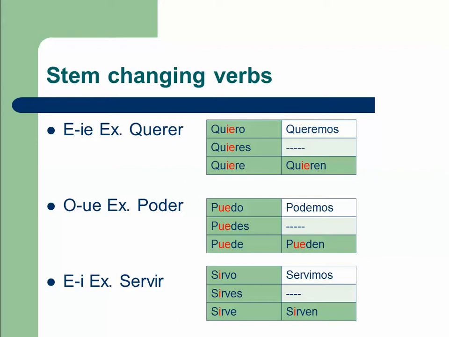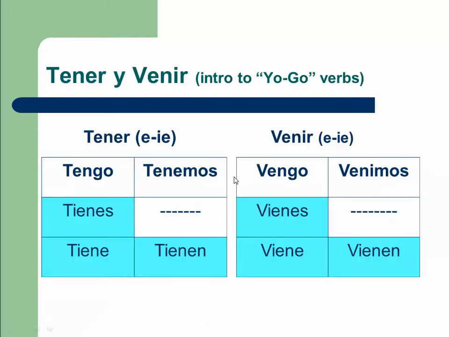But you have to know your original endings from back in the other chapters, right? So any ER verb is still going to end with all the ER endings. Any IR verb is going to end with all the IR endings. Remember that ER and IR are exactly the same, except for in the nosotros when they keep their original vowels. So podemos, servimos. The original vowel was an E, it kept the E. The original vowel was an I, it kept the I. So, muy bien, I hope that explains that.